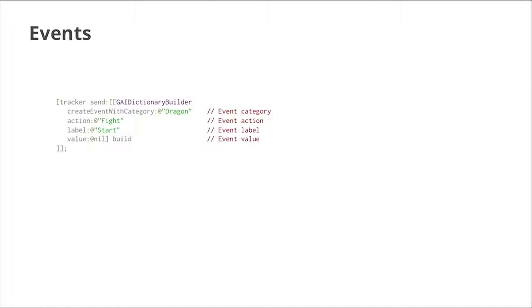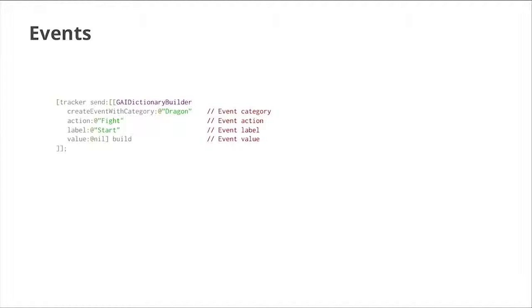So here's a little code snippet. I'm showing the iOS version of the code snippet just so that we could switch between iOS and Android. Both of them look very similar because at the end of the day, the data that you need to send is really the important piece. The rest of it is just syntax between iOS and Android. Everything that you see in green is the things that you're sending me, except for the value, where we actually chose not to send in a value.